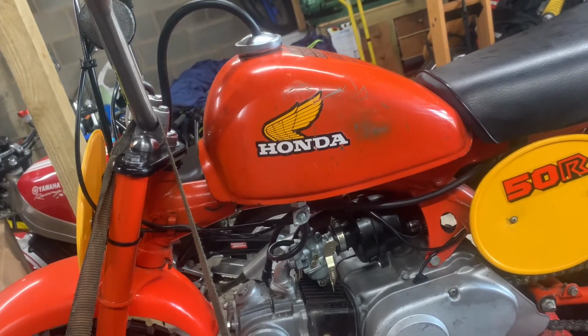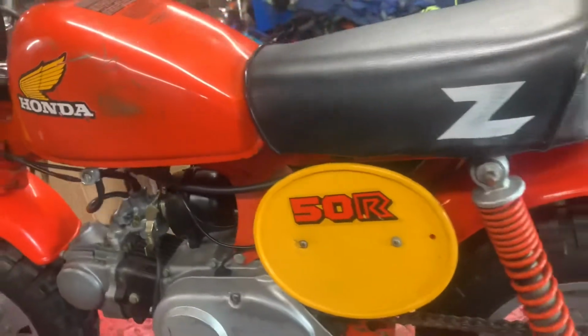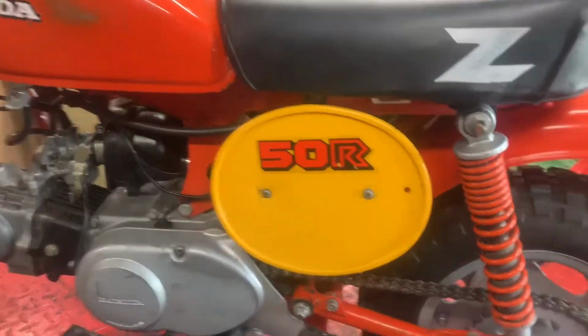And so I've had it running. I was bumping it down the garden, so I know that the gears work. I know that the front brake works and the rear brake works. I know the kickstart works. The wheels are in great condition.